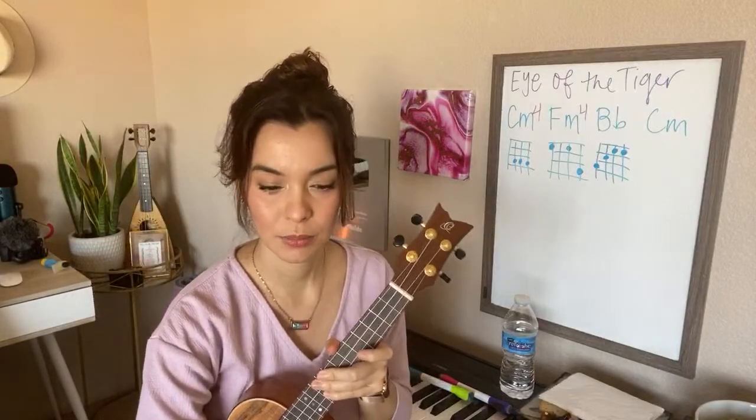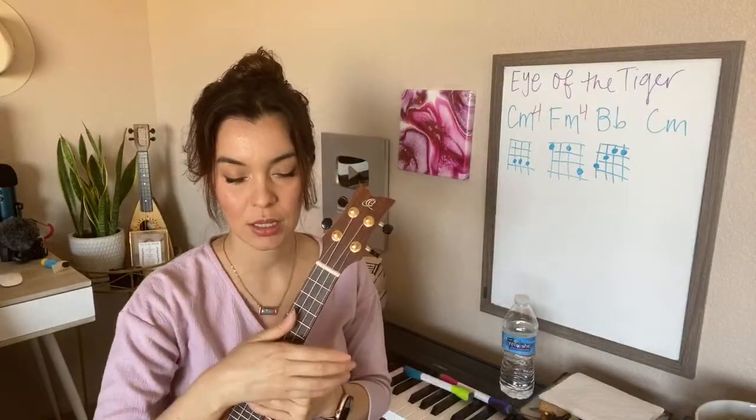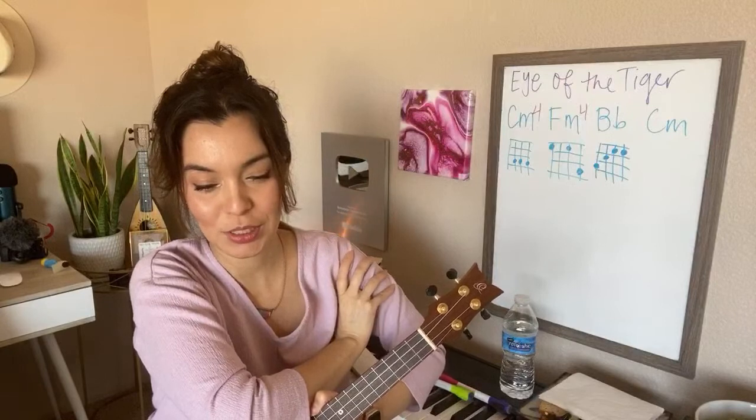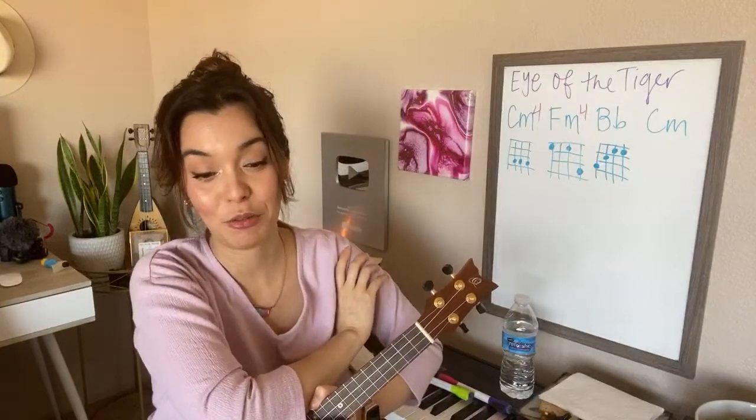And somebody asked if this was just the verse. Yes, this is the verse, but verse 1, verse 2, and verse 3 are exactly the same. So this would tackle about 75% of the front page.